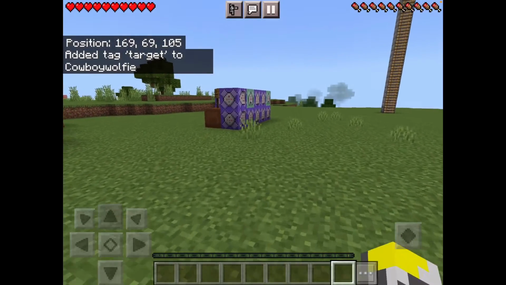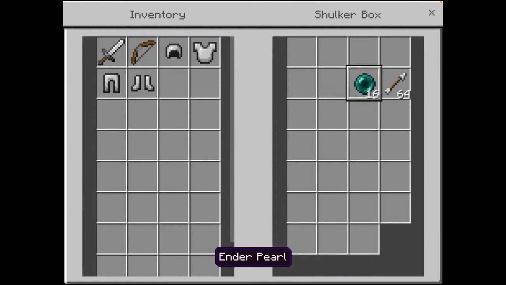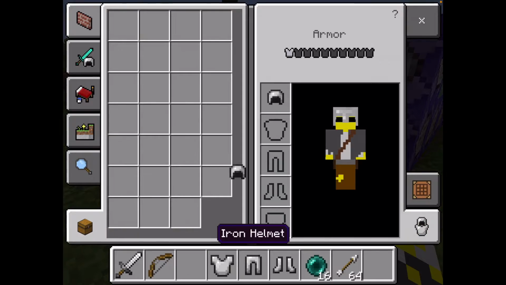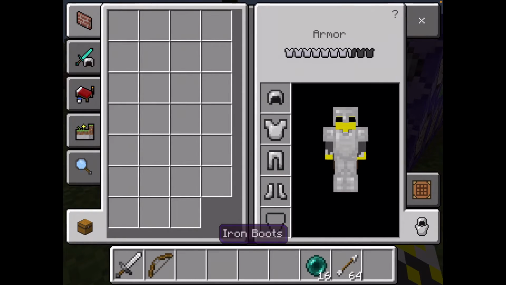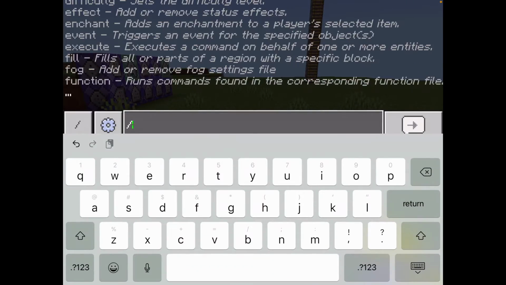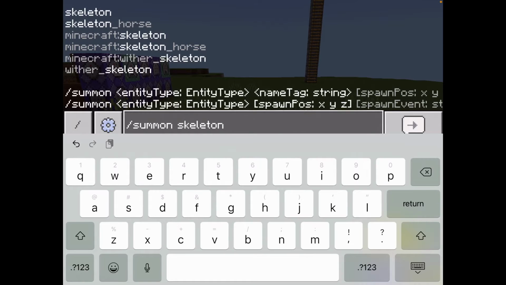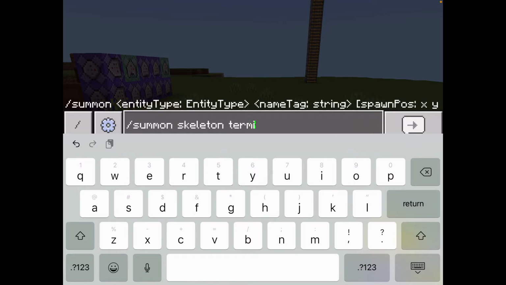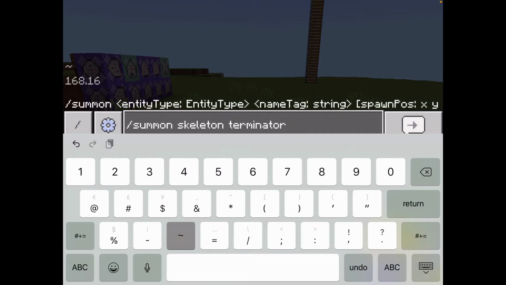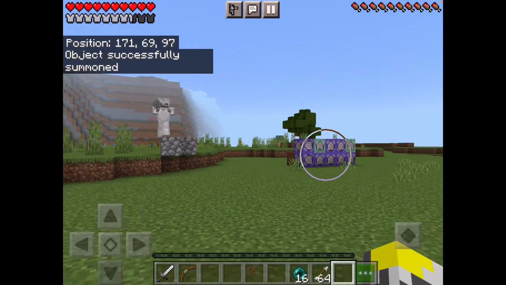So once we type that, let's get ourselves kitted out real quick. Put on the armor, because this Terminator packs a bit more than a punch, to say the least. So to spawn it, you saw on the sign, do /summon skeleton, name Terminator, and then tilde, 3 blocks up, and we'll say about like 10 blocks away.